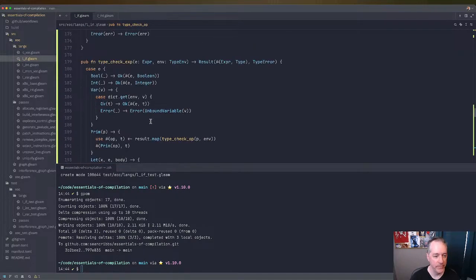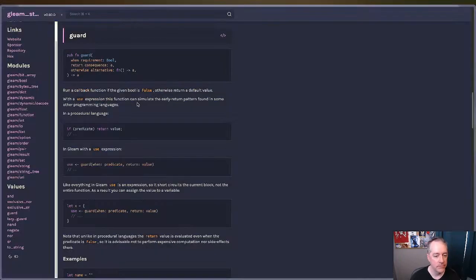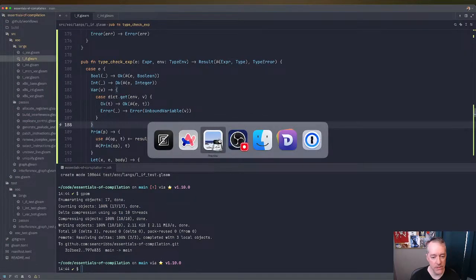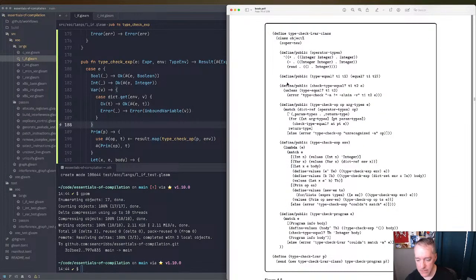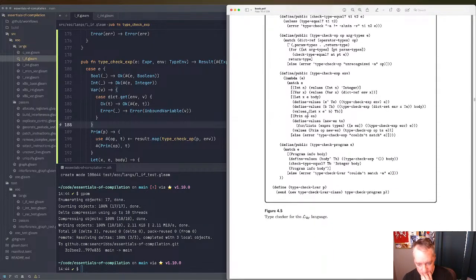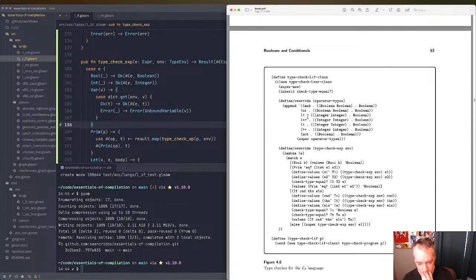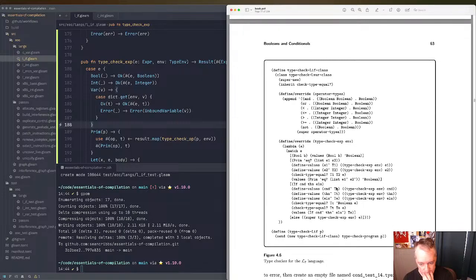Okay. All right, let's look at this and see if we missed anything. Right, and the only reason they have this whole class override thing is so that they can just put in the clauses that they care about to extend the language and then call to the parent one.